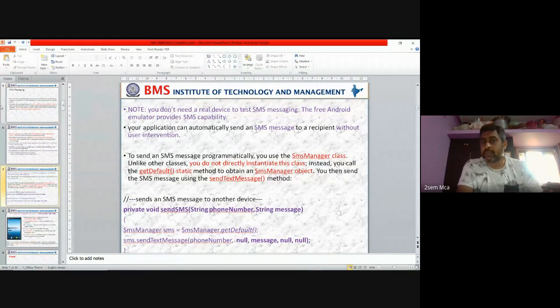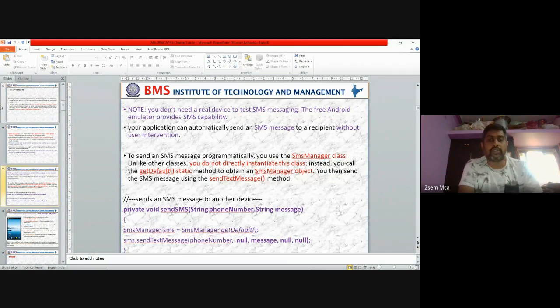To send an SMS message programmatically, you use the SmsManager class. Underline this: the SmsManager class will be there, and that particular class you are going to see. Unlike other classes, you do not directly instantiate this particular class. Instead, you call the getDefault static method to obtain an SmsManager object.